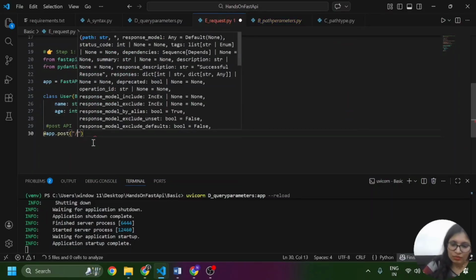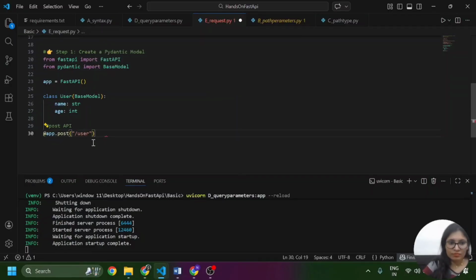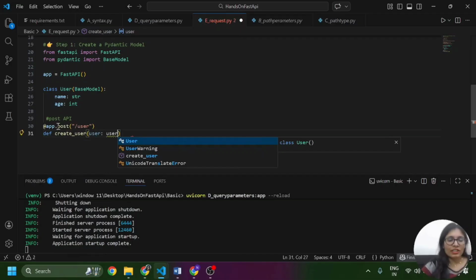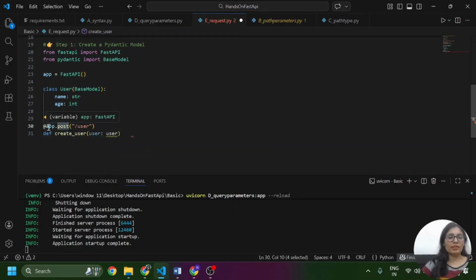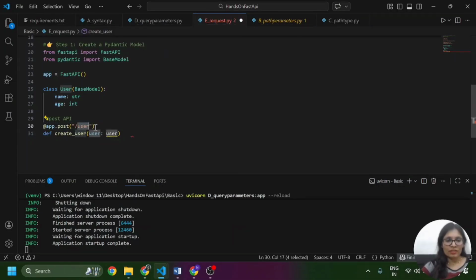I'm going to pass /user, and I'm going to define create_user. Here /user is the path.